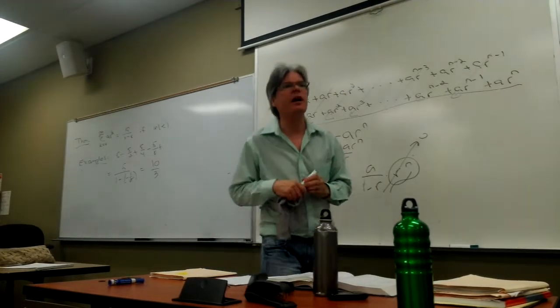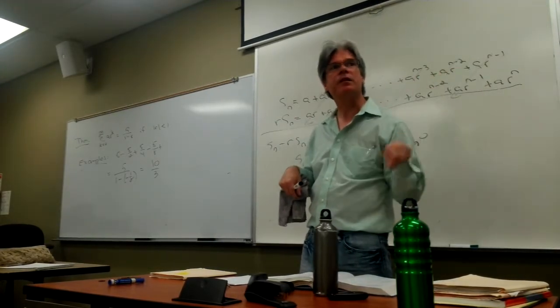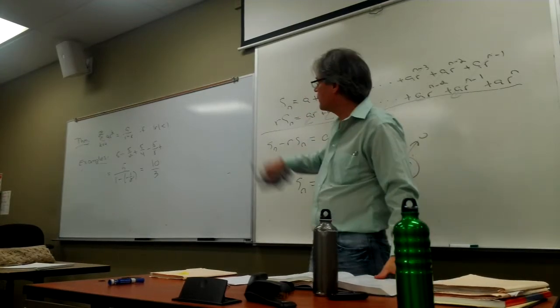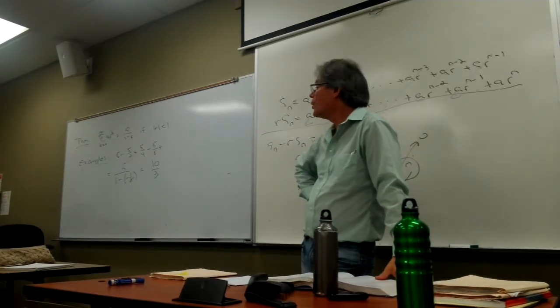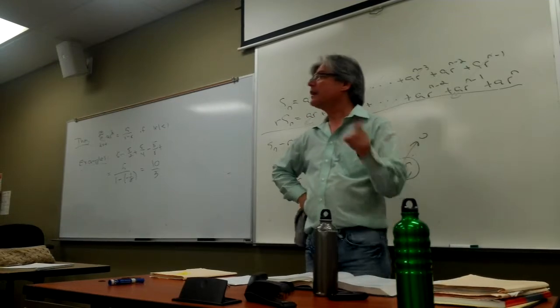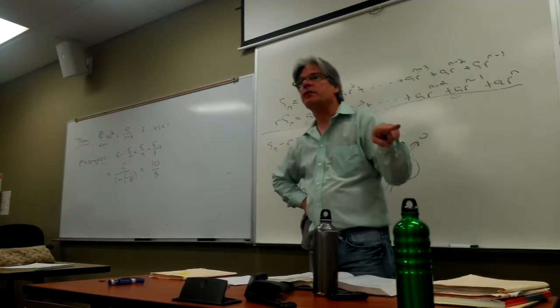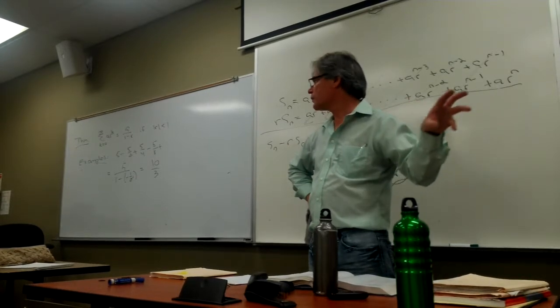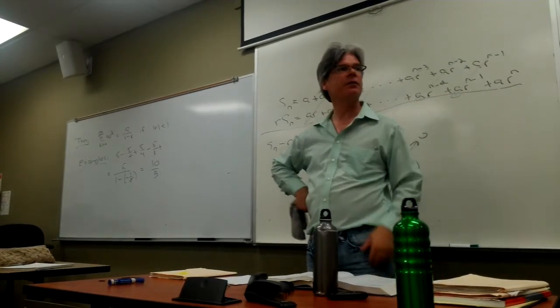In other words, you guys, I may have infinitely many terms in the series, but when I add them all up, all infinitely many of them together, I will come up with a sum of 10/3. Or you can say, if you just take n terms of this infinite geometric series, look at the corresponding finite geometric series, that sum gets closer and closer to 10/3 as n increases without bound.